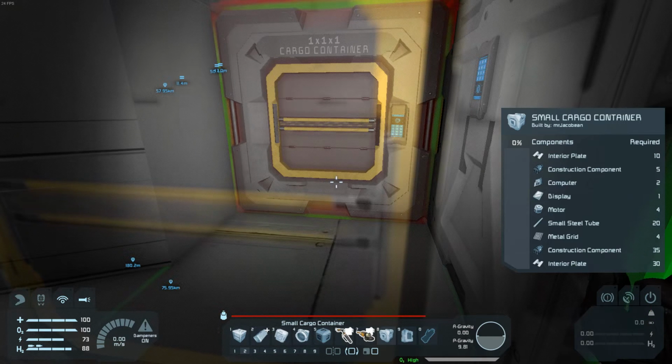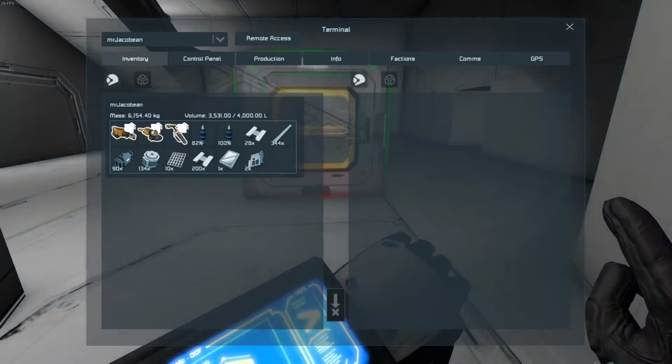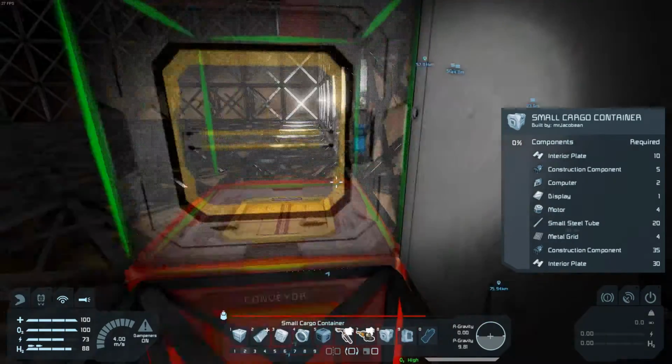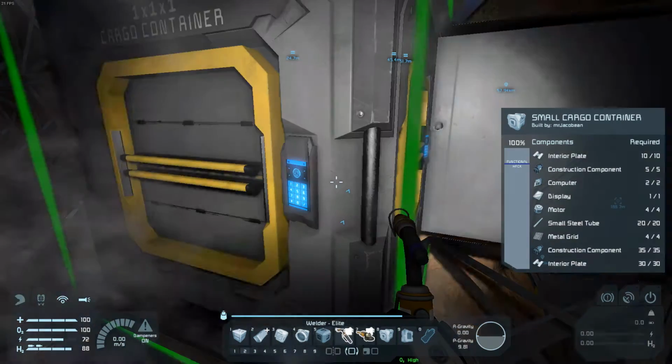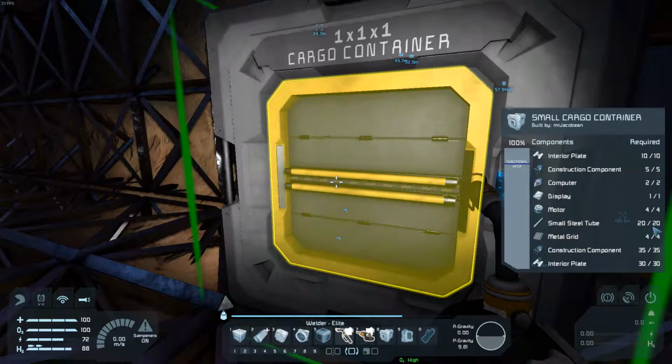Right, so we've got interior plate, construction component. Yes, we've got that, we've got that, got that. Good, right, we should have enough. We do have enough. Good. So now, we go over here, place this, weld this, and we've got ourselves a cargo container, and it's facing the right way up, which is very nice.